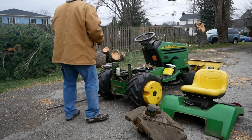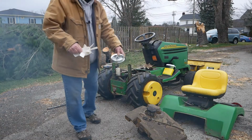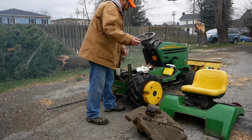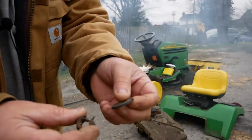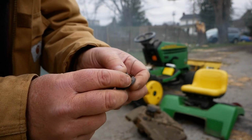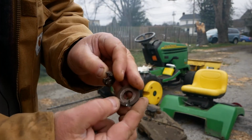Oh, before I go there, in order to get the pulley off, I had to cut the nut with my Dremel tool, and in doing that, I also had to cut the washer because the nut was right on there, and it stuck out so far. The only way to get it cut through the nut, I had to go almost through the washer.